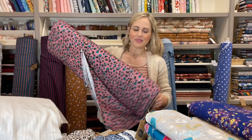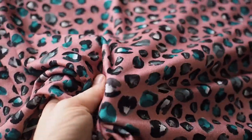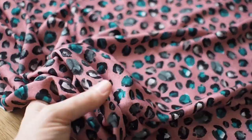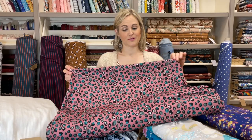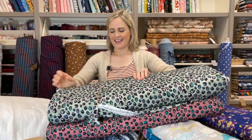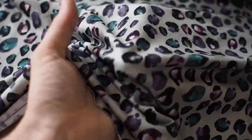We've also got two colorways of a really nice viscose printed jersey. This one is called 'Rose Gemstones' — viscose with a bit of elastane, a stretchy jersey fabric with beautiful drape and movement from the viscose. It would look lovely as a summer dress or top; I'd again mention the Closet Core Ebony for its full A-line hem — really swishy and perfect for fuller garments. That's the pinky colorway, and we also have the jade colorway which is beautiful — I think I might prefer the jade. Just such lovely color tones in both.